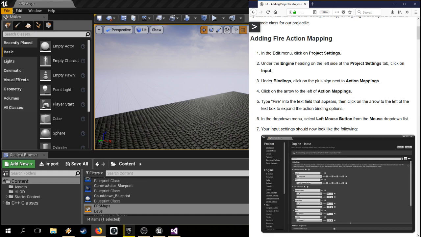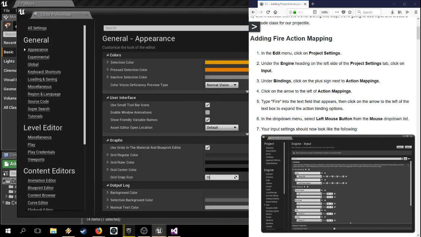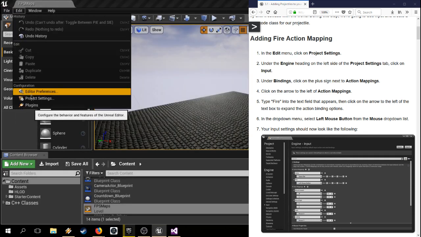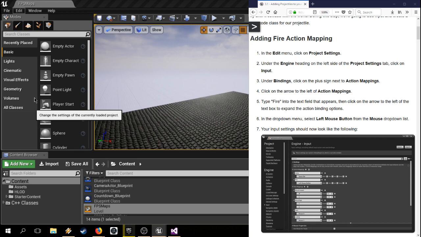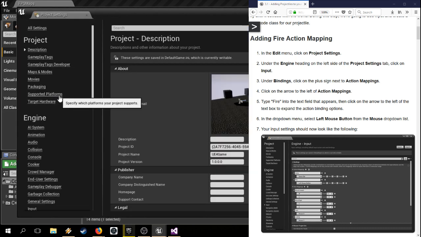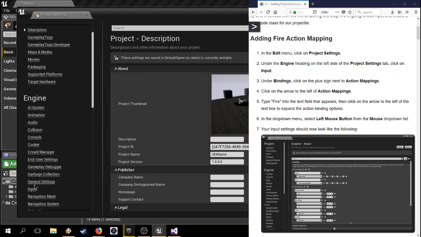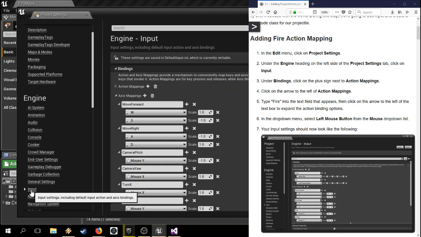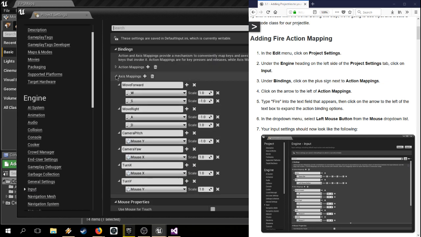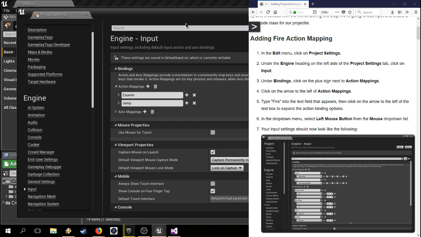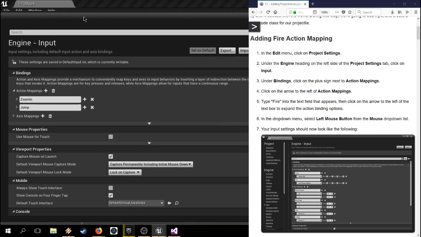In the edit menu, click on project settings. That's not the right one. Project settings. Under the engine heading, here it is. Look for the input. And we're going to go into the action section. And what do we want to call it?